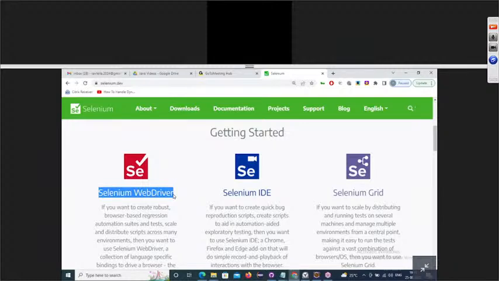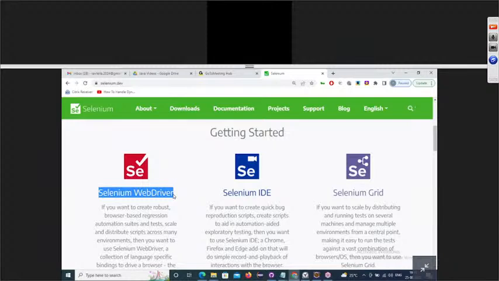If you want to scale by distributing and running tests on several machines and manage multiple environments from a central point, making it easy to run tests against a vast combination of browsers and operating systems, then we use Selenium Grid. So the appropriate combination for Selenium is WebDriver with Grid: develop with WebDriver, execute in parallel using the Grid setup.